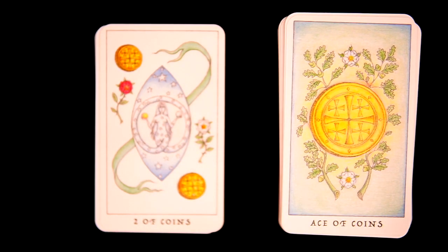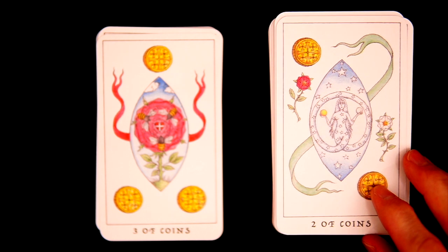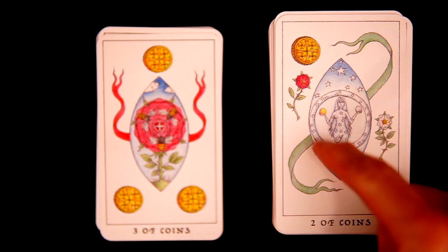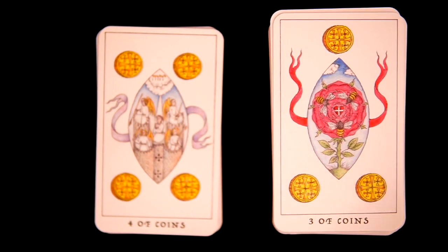All right, Ace of Coins. Very pretty again, just sort of really pastel-y, a really sort of a loose feel with that. The Two of Coins and the juggling is there, but with the circular pattern almost of the Thoth, right? The snake, the circular pattern with that.